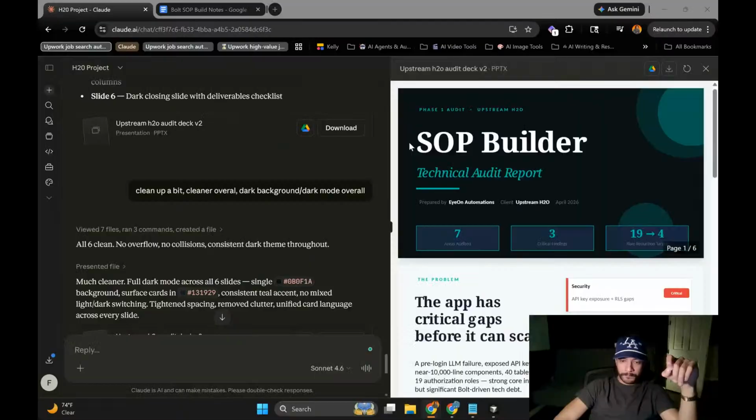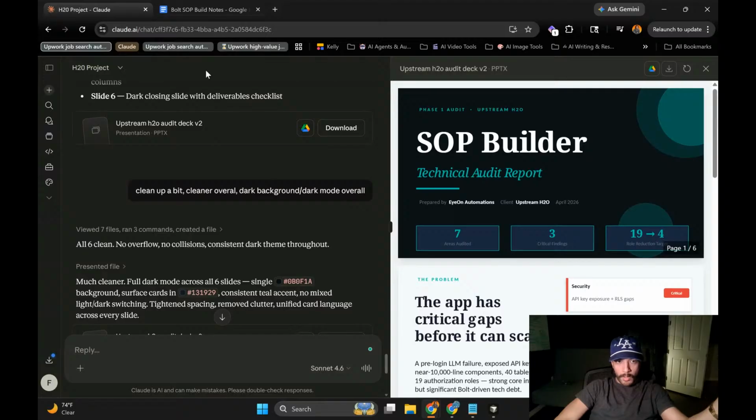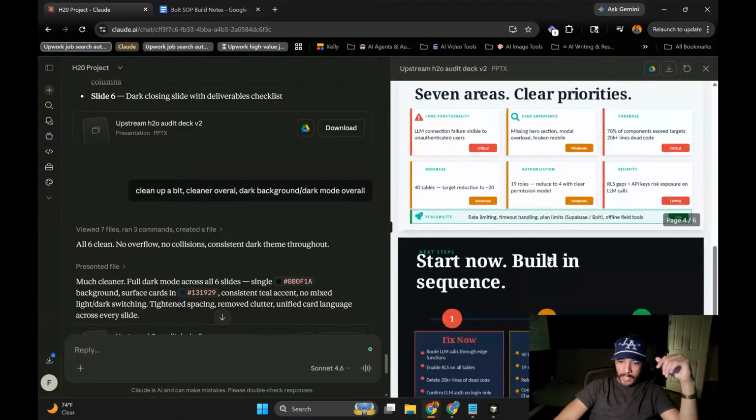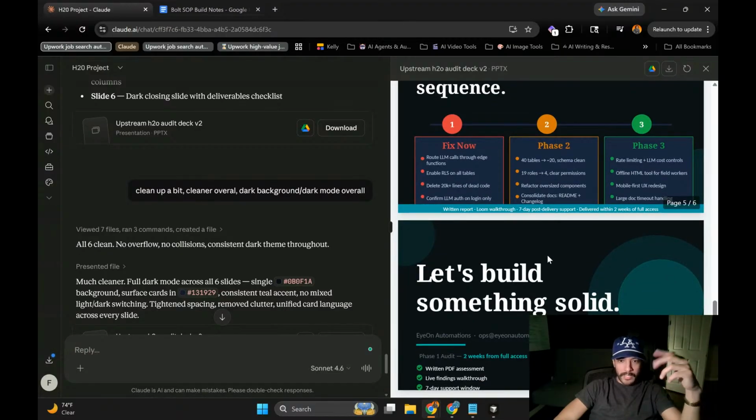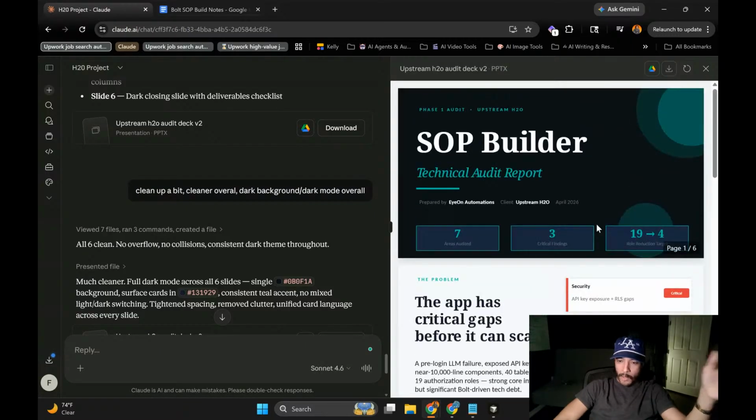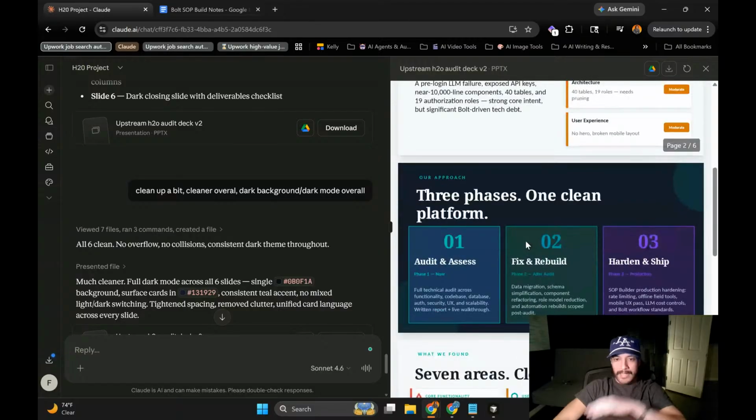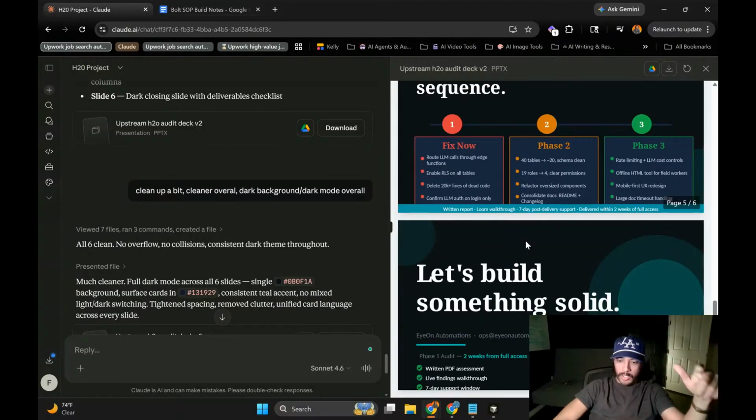So I need to go ahead and do a couple things here. I'm going to show you. Let me do this. Type screen, screen two. And here we are. Okay. So I'm inside of Claude, inside of a specific conversation with one project called the H2O project. And on the right-hand side, I am creating a deck that I can go in and fix a little bit. Then I'm going to use this to present to the client what I think we need to change about their build. This is a part of the vibe coding that is helping someone through the process as well. I'm not just building my own project and that's it. I'm walking someone through how to get their vibe coded project into real production and make it smooth.